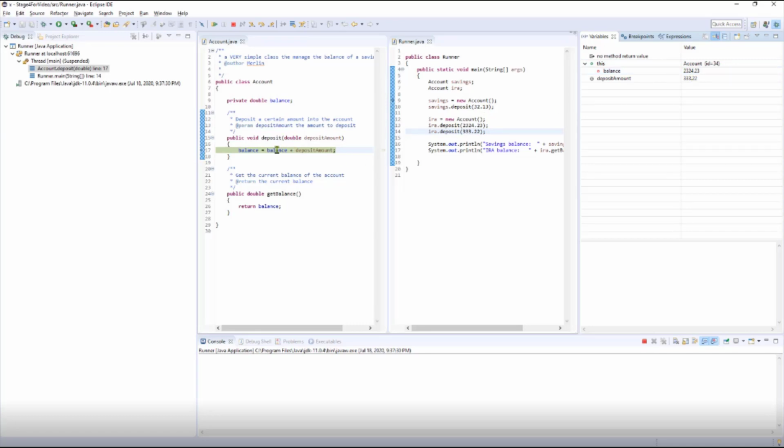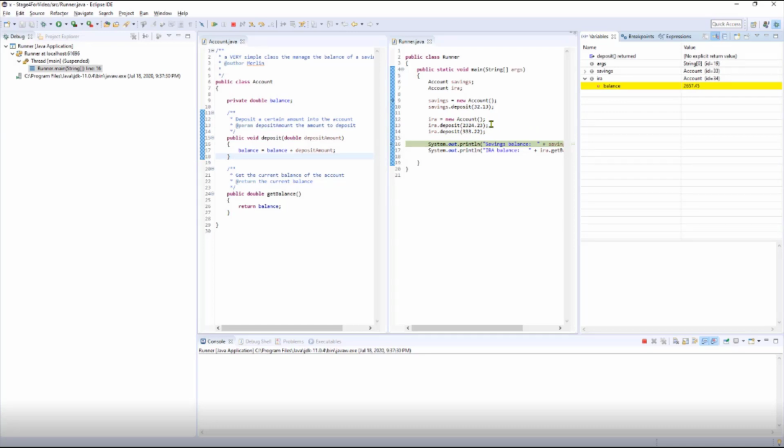When it adds deposit amount to balance and stores it back into balance, you'll see balance becomes 26, 57, 45. And when I return from this, the IRA object now has that new balance. So every time we do something to an object, it has the potential to change the instance variables of that object. It does not affect the instance variables of other objects.